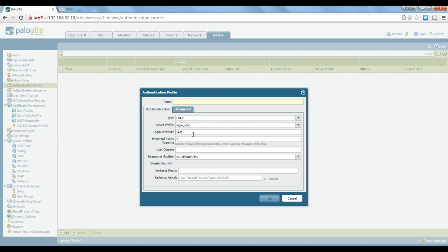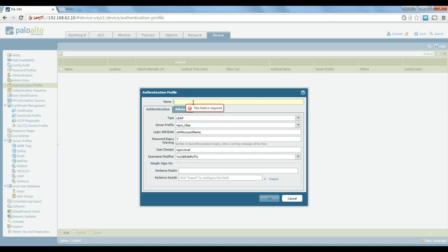Our login attribute is sAMAccountName. That's the account attribute for Active Directory, and our domain is ngco.local.